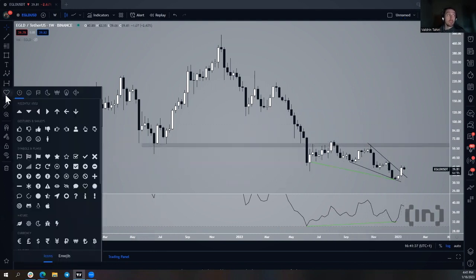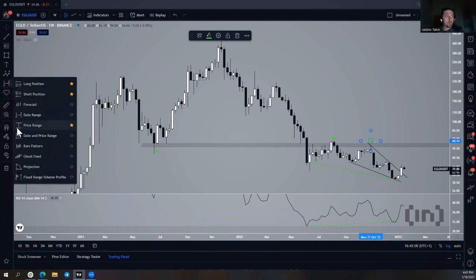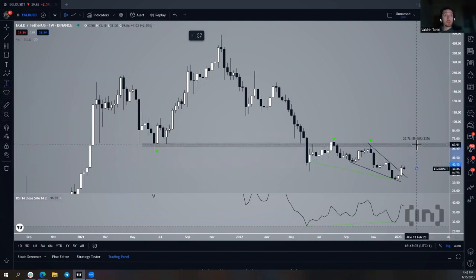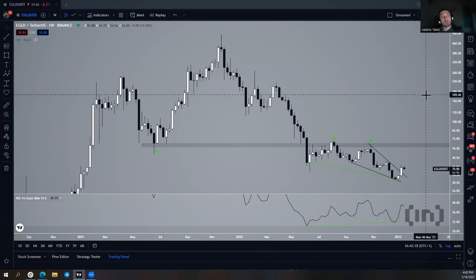It initially did act as support here in June, and then it turned to resistance here and here. So I think it's still very likely that the price gets rejected once it gets there. So this is not necessarily the beginning of a new long-term bullish reversal. However, even if it does get rejected there, I wouldn't mind that much, since that would be a roughly 60% increase from the current price. So basically, let us first see if EGLD gets there, and then if it does, we will discuss if it will break out or not.